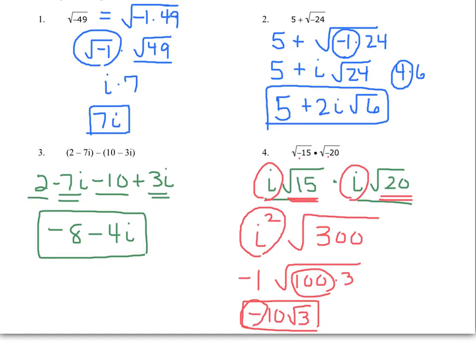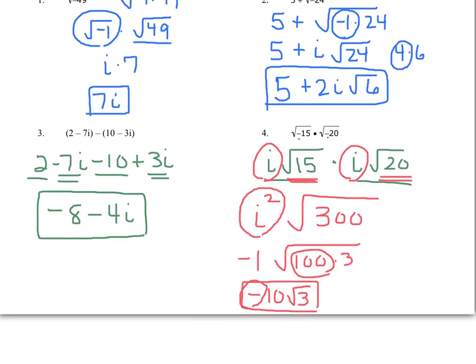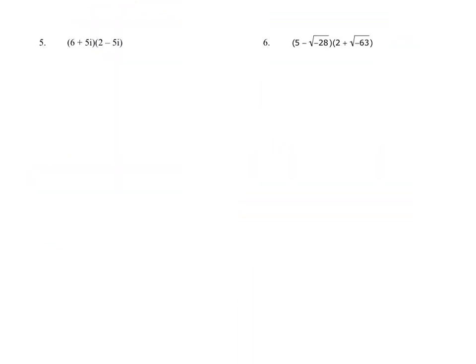Alright, we're going to move on to the back part and take a look at the calculations we've got left with the last two. In number 5, it looks like we've got really just two binomials that are going to multiply here. And again, that's how we're going to treat this and multiply them just as though they were binomials, but we have to go back and simplify in terms of the powers of i that we got.